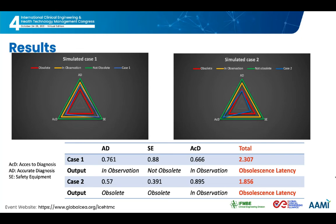There are areas in which the aspects considered — access to diagnosis, accurate diagnosis, and safety — are displayed as not obsolete (triangle in green), in observation (triangle in yellow), and obsolete (triangle in red). The blue triangle corresponds to the final numerical values of the case. Case 1 presents equipment with an acceptable degree of safety, while both the access and accurate diagnosis are under observation, making the equipment under observation and providing evidence to consider a planned replacement. For Case 2, although it has the same output as Case 1, the equipment presents problems regarding its safety and access to diagnosis, implying it must go under rigorous observation and a short-term replacement must be considered.